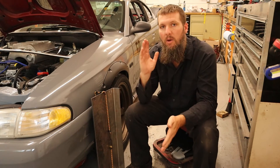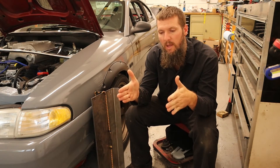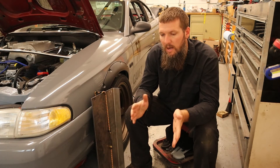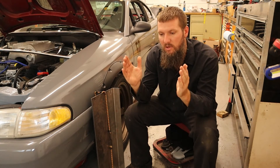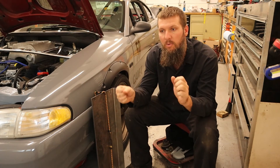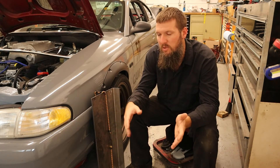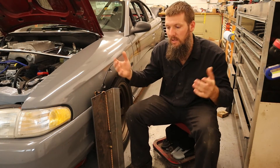For example, say you've got one wheel at zero toe and another wheel at a quarter inch toe in. You think you have a quarter inch of toe in total, but in actuality you kind of have an eighth inch of toe on each side, because once you start driving your wheels will want to straighten up — and now your steering wheel is also crooked. So it helps to know where you're starting from to get your toe exactly where you want it. That's where machines come in handy because they're measuring each side independently and then together.